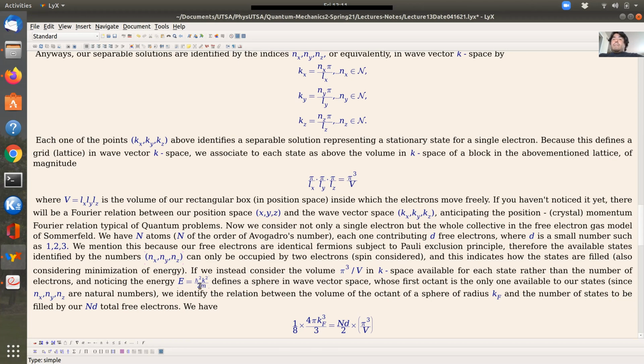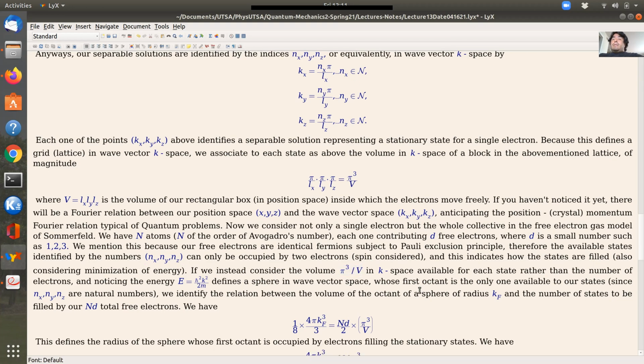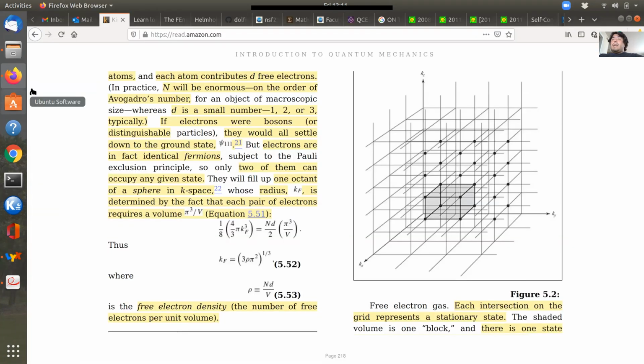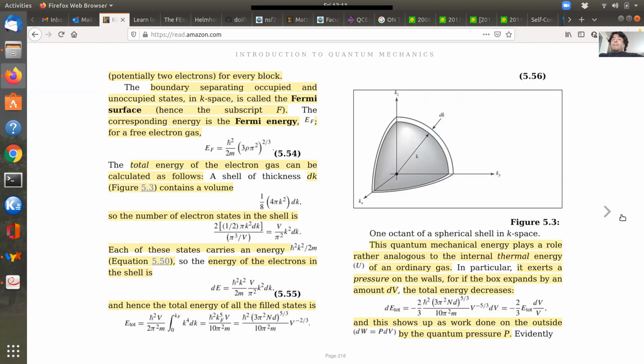So, okay, this is the form of the energy. It depends on k squared. We want to count this, knowing that the volume for each state is this one. And most importantly, and this is where I will go to my second slide, this is the filling in k space according to lowest to highest energies, since we have that the energy depends on k squared.